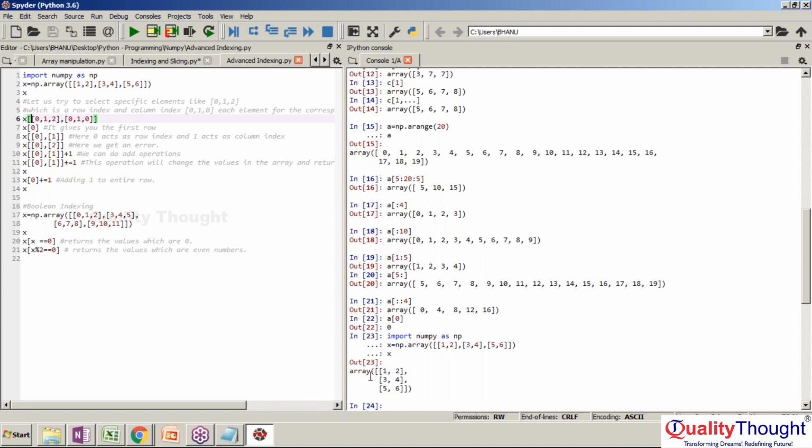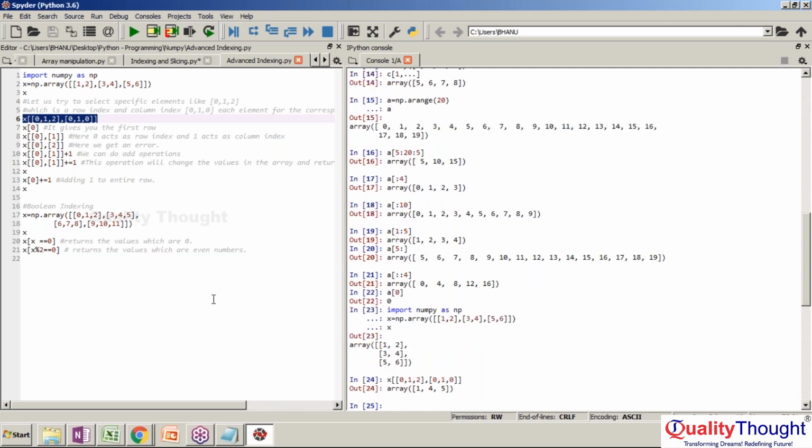So now here, we are trying to select very specific elements by giving this. 0, 0 gives us 1, 1, 1 gives us 4, 2, 0 gives us 5.